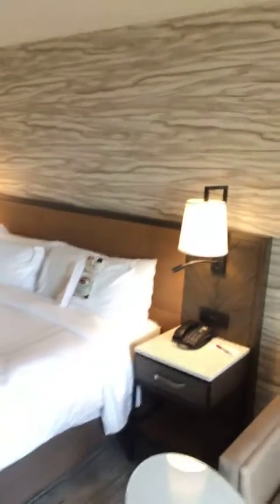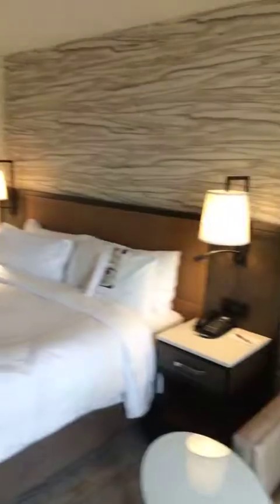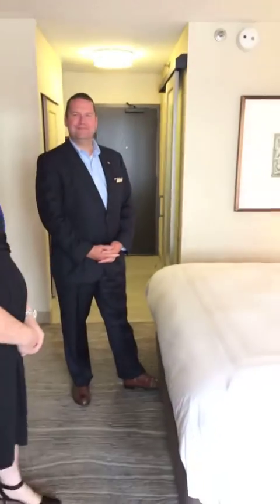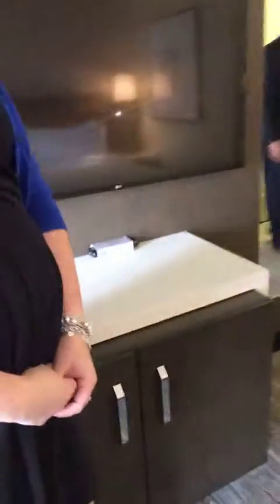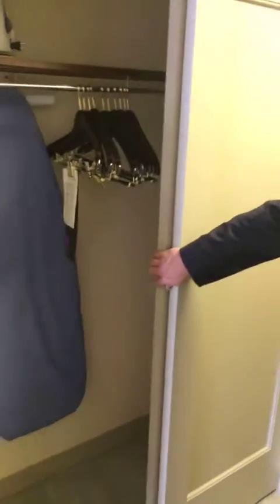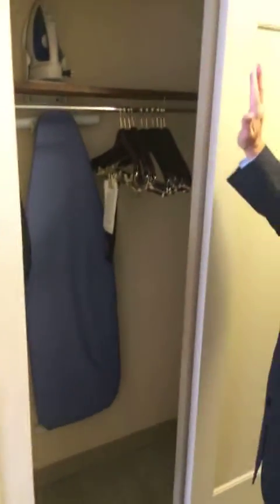It's very tranquil and calm in here, and as the resort continues its transformation you'll see a lot of this throughout. Now let's look at the closet and storage. We have a great coffee bar that pulls out for guests as well as mini fridge storage. Most travelers don't unpack nowadays, but for those who do — and being a resort, many guests do unpack — we still have a traditional full-size closet with a nice storage shelf for hiding bags if you're here for a few days.